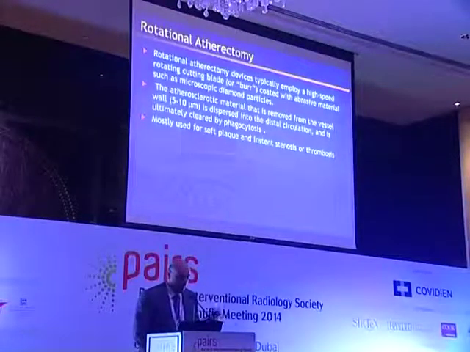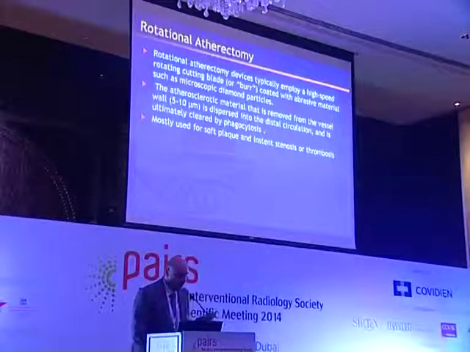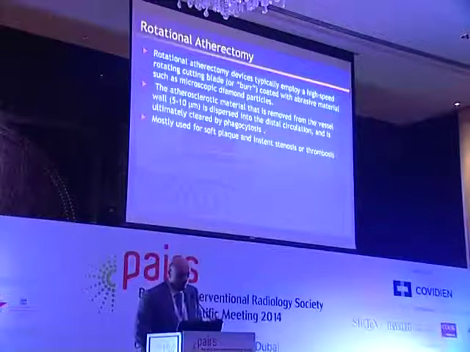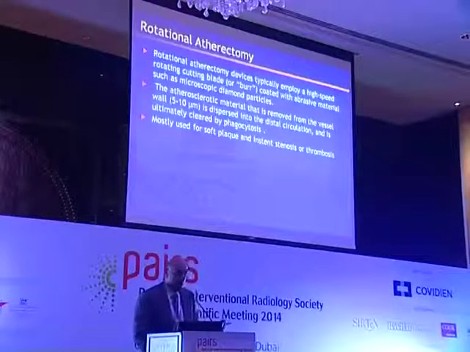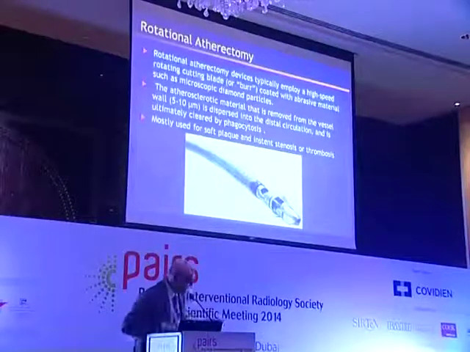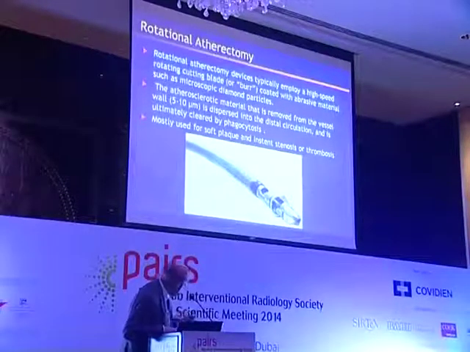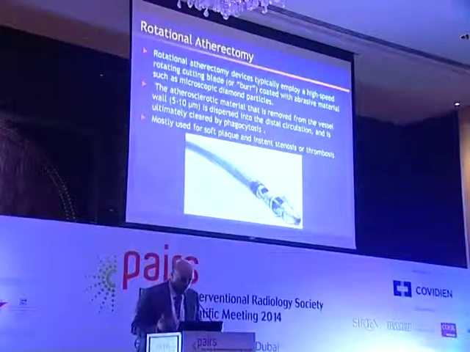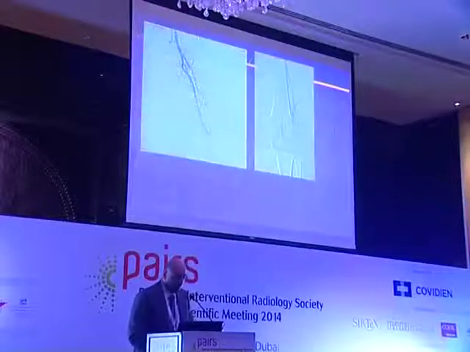These materials can be dispersed distally, or there's continuous suction, so it's good for soft plaque and for in-stent stenosis or even thrombosis. And this is how the device looks. It has these rotating blades, and you can have the blades up or down, and there's continuous suction to allow you to get rid of the debris.